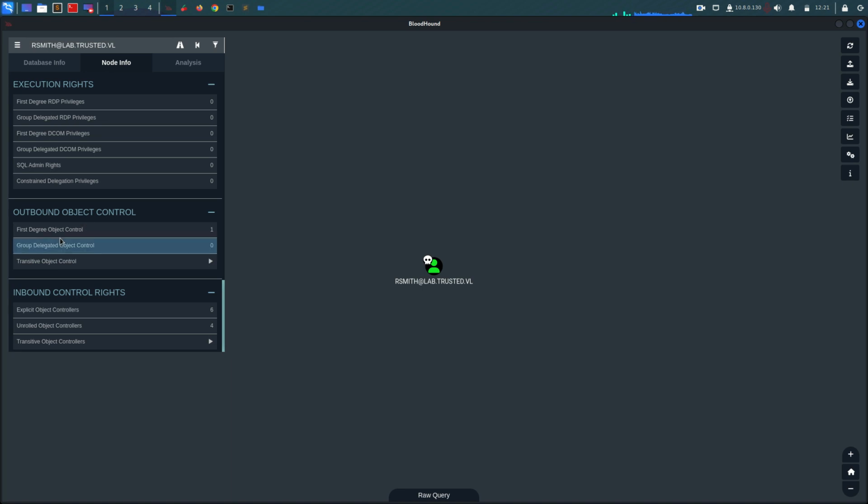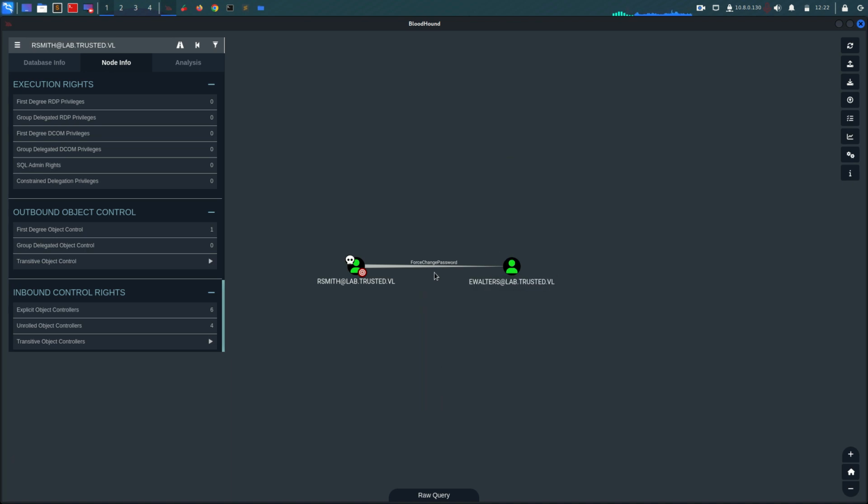This will tell us if we have any permissions over another user, service, or computer account, and we can see that we have a first degree object control over one other object, and that we have the ForceChangePassword right over eWalters.